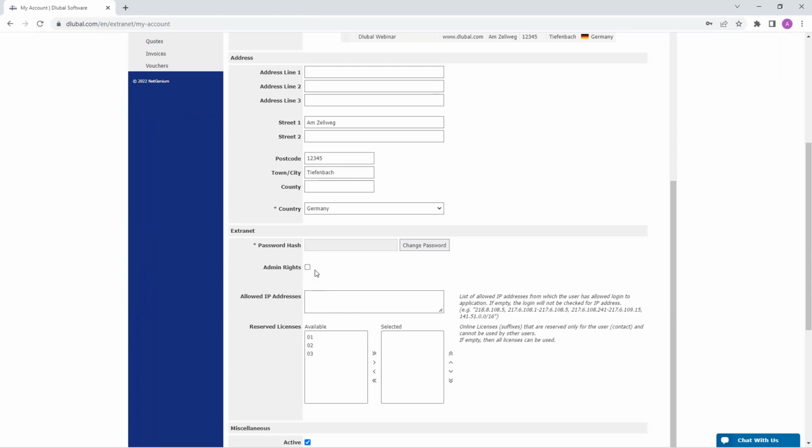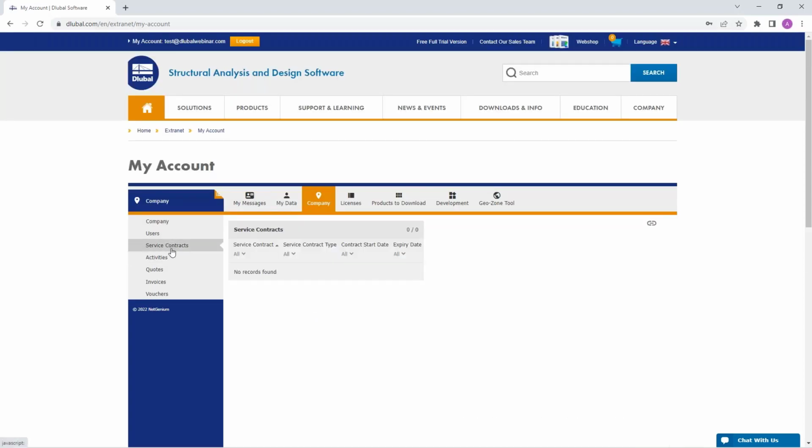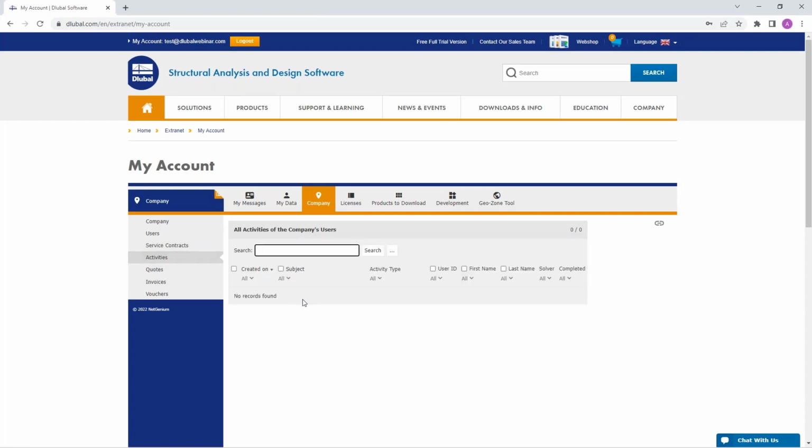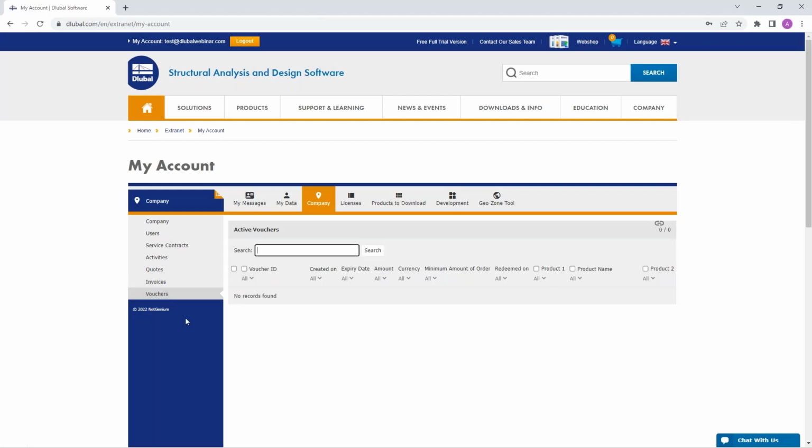And then he can create also new users. Okay, then you can see the service contracts here of your company, all activities of the company, the questions, for example, to our support, and the status, then quotes, invoices, and vouchers.